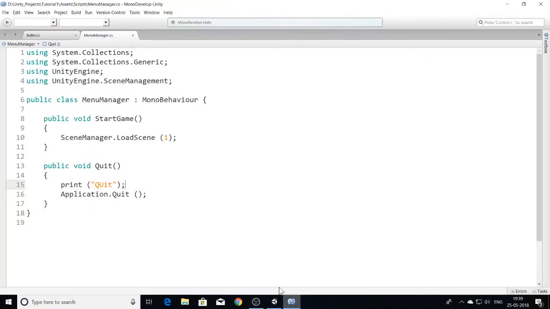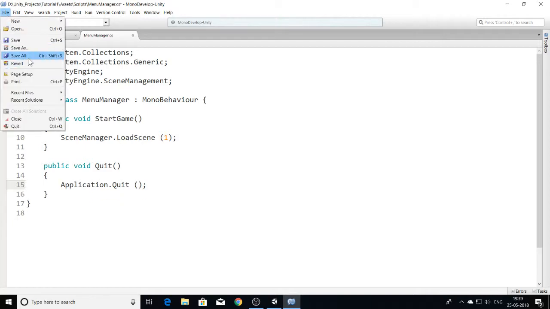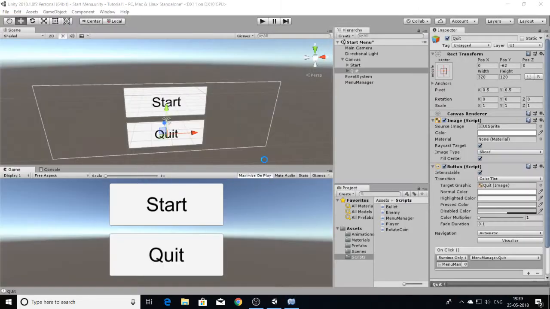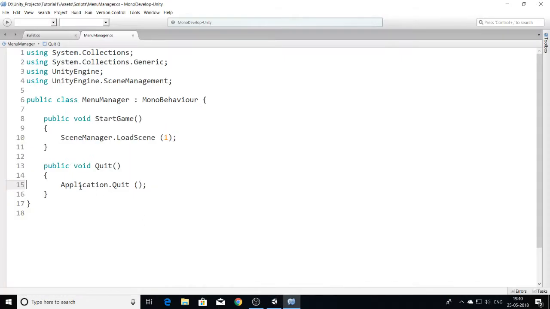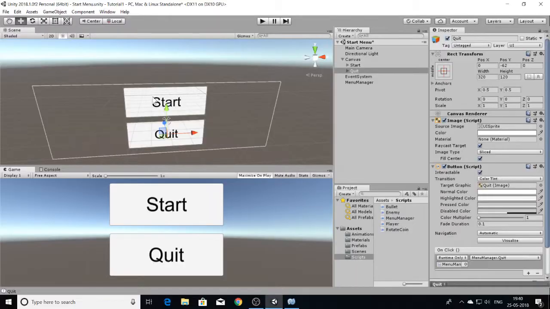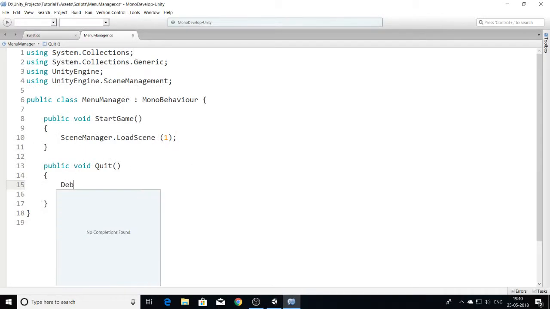But just remember that when you build your game, which we'll do in the next tutorial, you should never use this print, because it won't work, because in the exe file you won't have a console like this. So that's the reason we should never use print. I have had problems with using print, and the substitute for this is Debug.Log. You can use it to print out a message.